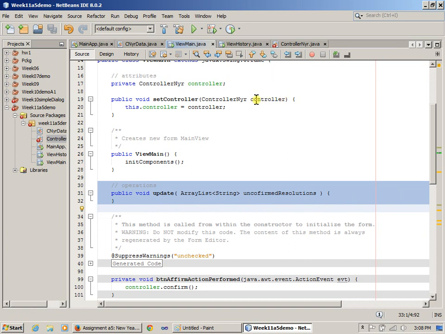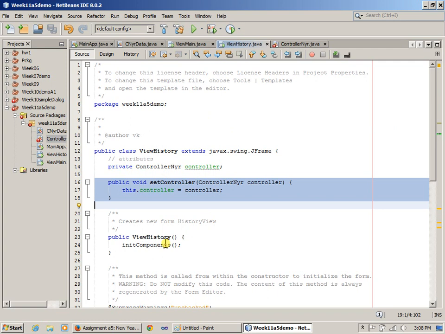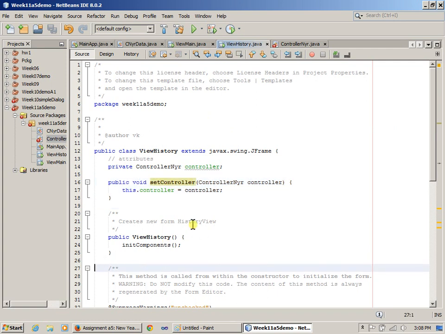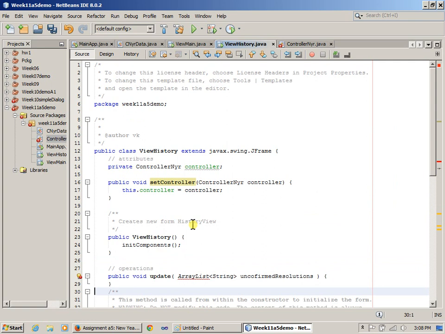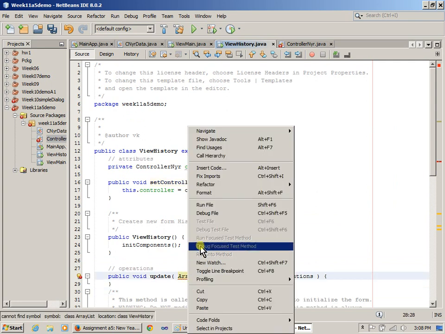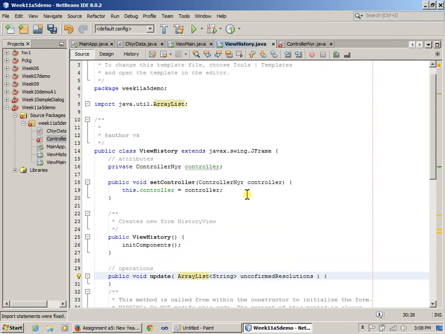classes. So the second update method should be inside the view history, right? So view history, likewise, perhaps after the constructor, should have operations, and we're just going to do the same thing with fix imports.